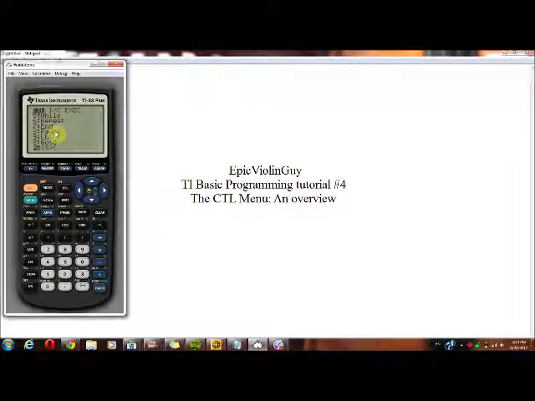Pause will actually pause the program until you hit enter. Label creates a label or a reference at a certain line of your program that you can reference with the Goto keyword, which is the next one on the list. So you have Label and Goto. Actually, when I'm done overviewing, I'll just go ahead and explain what Label and Goto mean.